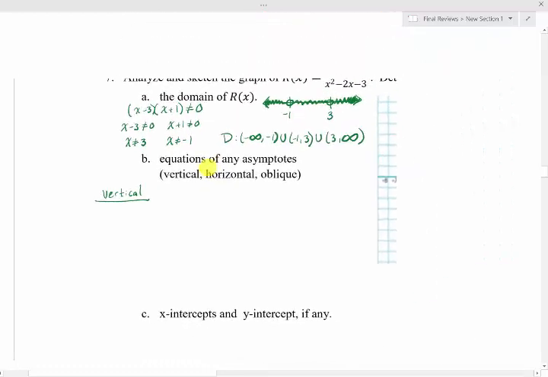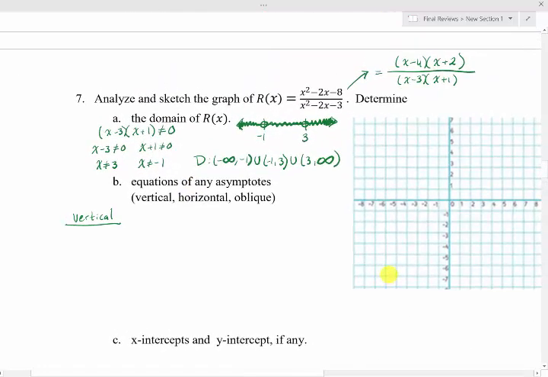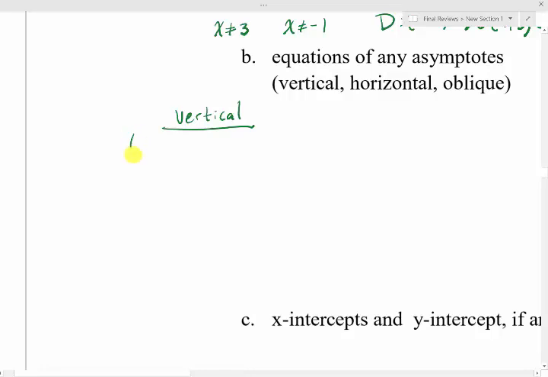So what I'm going to do is, after I reduce my fraction or cancel out any of those common terms, I'm going to take the denominator of my fraction and set that equal to 0. And then whatever x is equal to will be our vertical asymptotes. So I get x minus 3 equals 0, and x plus 1 equals 0, using my zero factor property. And then x equals 3, and x equals negative 1.